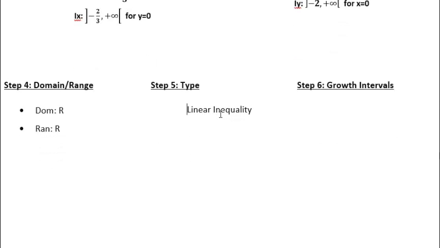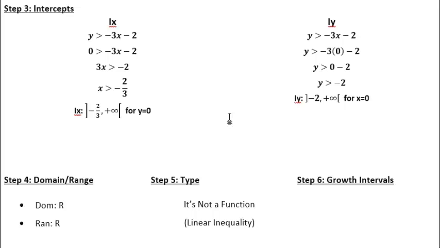Okay, something important about linear inequalities is that we need to understand that those things are not functions. So it is important to specify that. Let's say it's not a function. Okay, so that thing is not a function, and inside parentheses I explain what it is. It's a linear inequality. If it were a linear function, quadratic function, absolute value function, then you just put which type of function it is. In this case, it's not a function, it's a linear inequality.